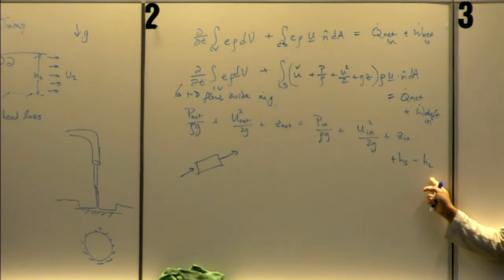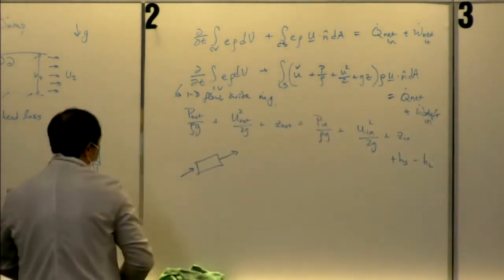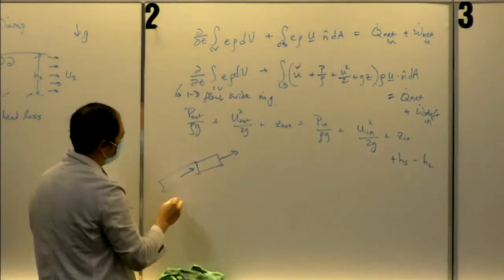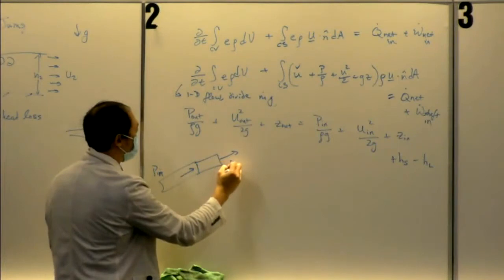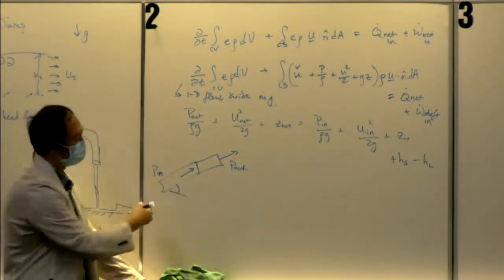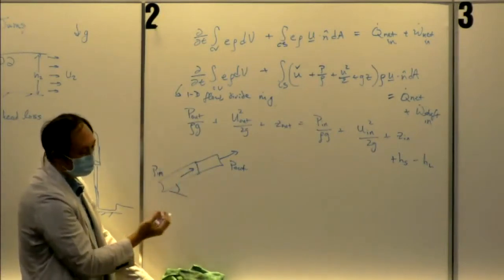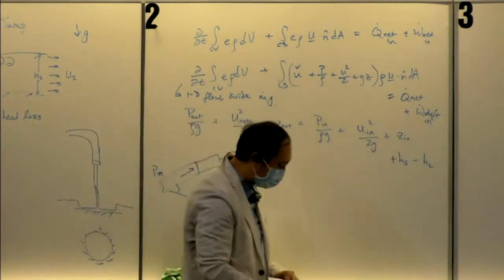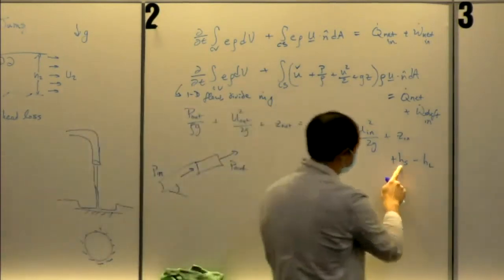There's a whole problem in the homework where they give you a pipe. For example, imagine this is extended, this is a pipe. And they give you P in and P out, and they give you some angle. And they ask you, is the flow going up or down based on the pressures and the velocities? And the way to solve that is to recognize that if you have no pump in there, nothing giving shaft work, this should be 0.